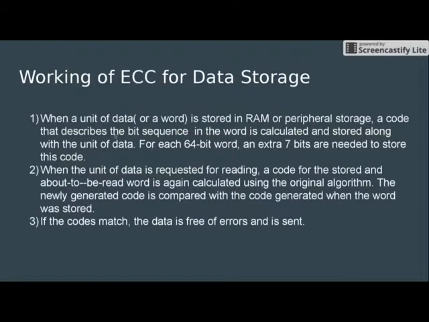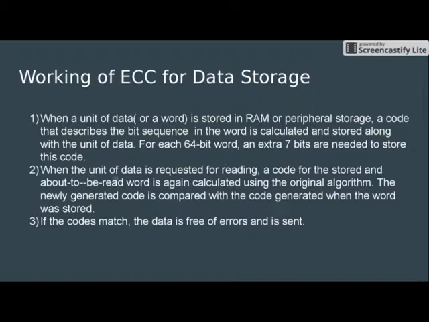Working of an ECC for data storage. ECC is the error correcting code. When a unit of data or a word is stored in RAM or a peripheral storage device, a code that describes the bit sequence in the word is calculated and stored along with the unit of data. Say if I store a 64-bit word, an extra 7 bits are needed to store this code.